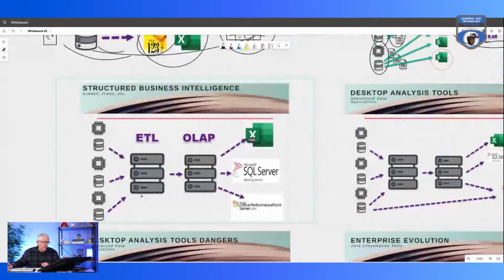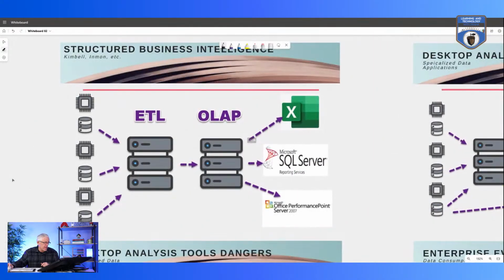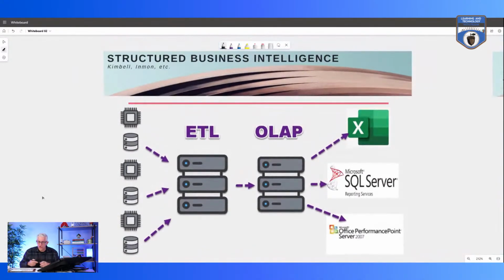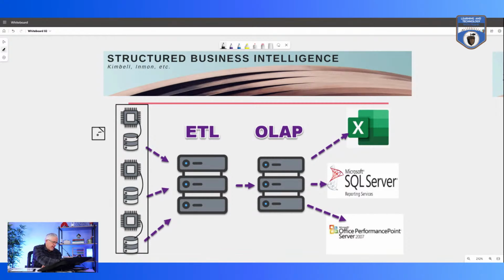And the way that looks, when we take out the hardware and the application layers, really what we're looking at is multiple data sources. So I'm taking multiple data sources here, and even though I've represented them as applications with data stores, these could also be flat files. These could be web files. These could be IoT devices. We have a whole variety of data sources. We will use this ETL, which could also be the ELT process. I just refer to it as the data movement process.